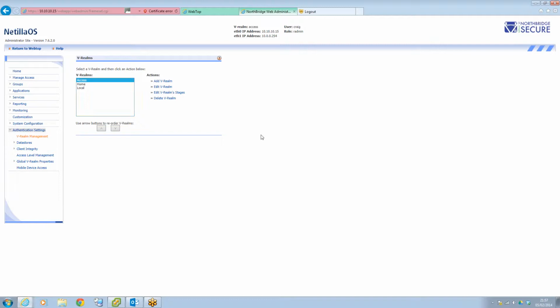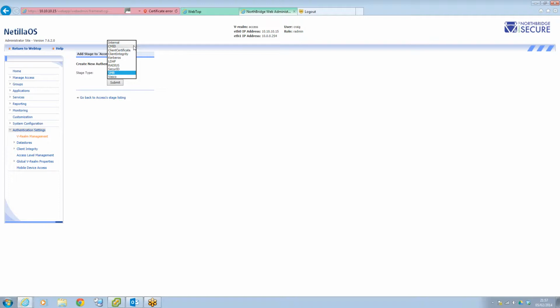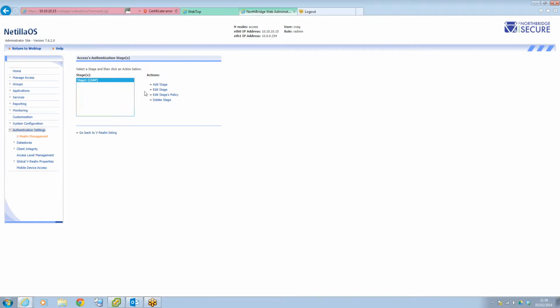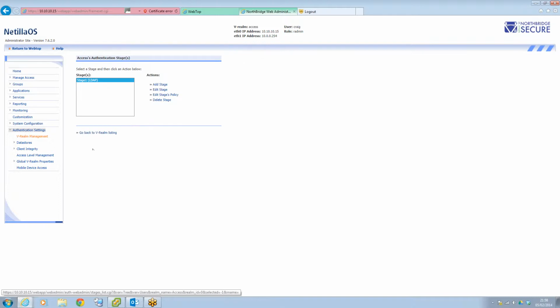Okay, no problem. Okay, global realm properties. This is where you can control the realm pull-down. At the moment, when I log in, it gives me an option to pull down the realm saying access home and local. This here will say off. If I log out, I have to manually put in the realm. It's just another way of adding a little bit of extra security, so people actually have to know what the realm is. So there are all these little tweaks and nuances, or little improvements to security, if that's the aim of your company.